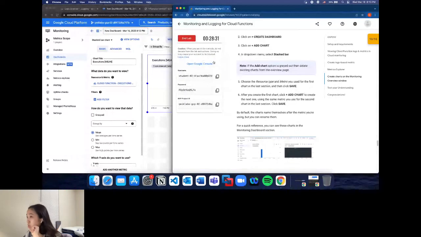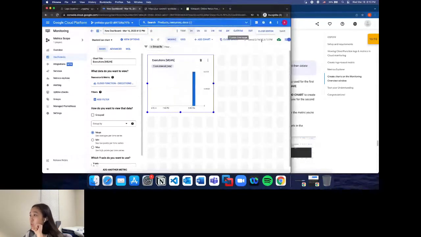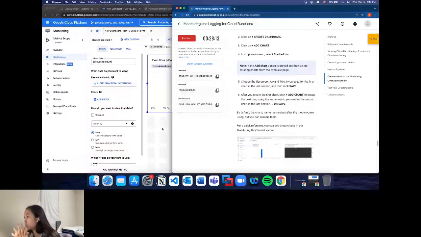Okay, so we have our first chart. Let's go ahead and just, oh, okay, it's auto-saved. Never mind that. Let's go ahead and create another one. This time, create one using the same metric. Click save. Charts name themselves. Doesn't specify what kind of chart they want.